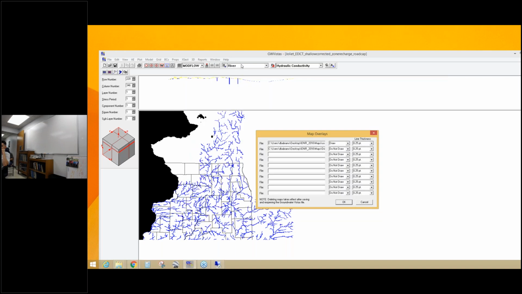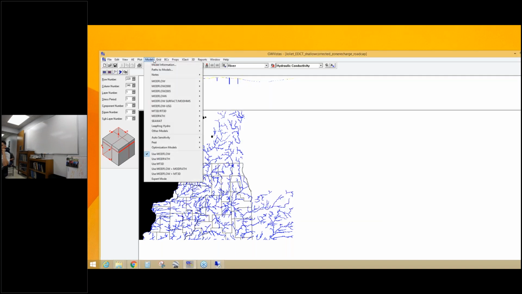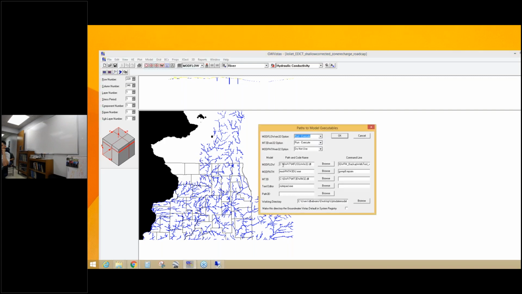But again, the model executable files are under model, paths to models. And so we're running this unstructured grid Win32. So I guess if your Groundwater Vista 7 is on your C drive, you should be in good shape.